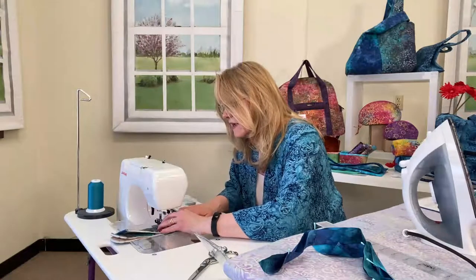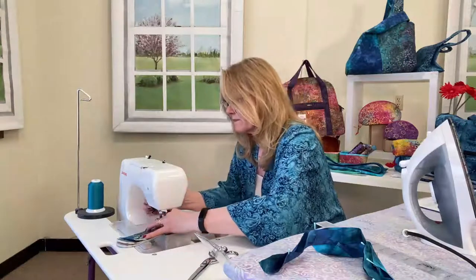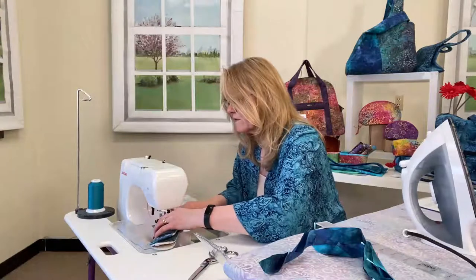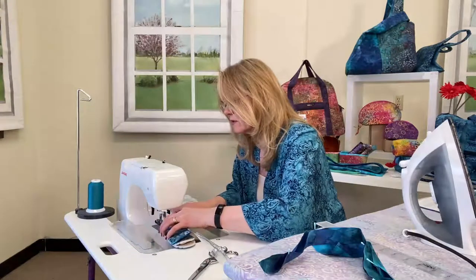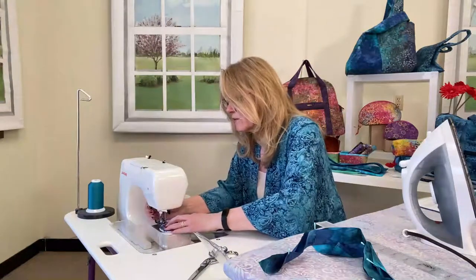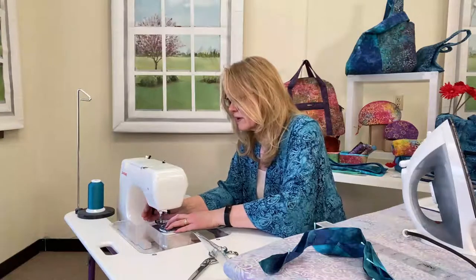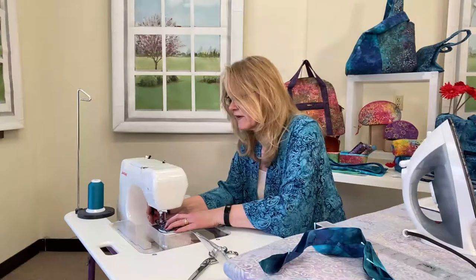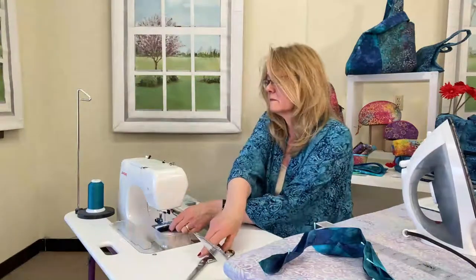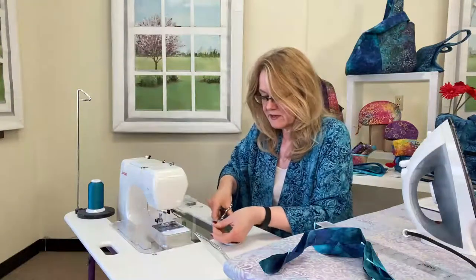And I'm going to go around the edge, rounded edge. And if you need to use the stiletto to help you keep this going, definitely do. But I'm able to do it pretty well by lifting my presser foot up to make sure I'm going around the curves and not moving anything as I go. Now I'm going to get rid of all of these threads.